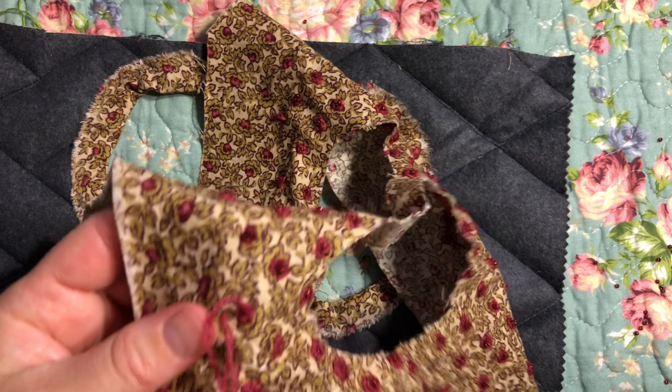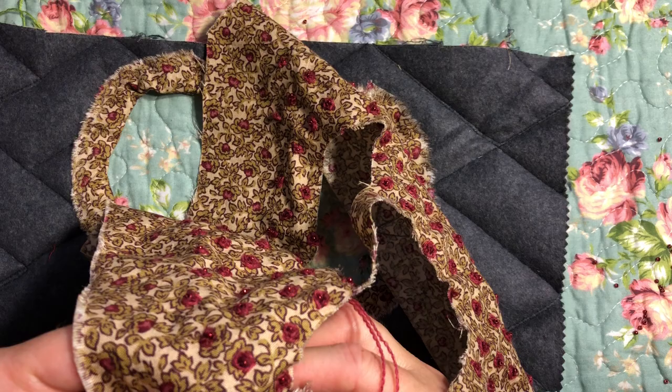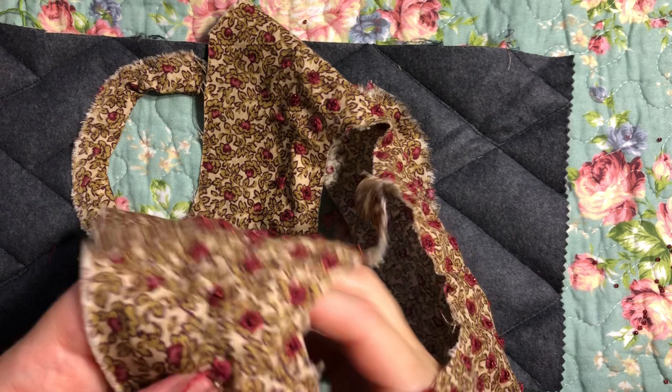Just do one or two more little petals. As I say, they don't have to look exactly the same. You just want to give that sense of a flower.